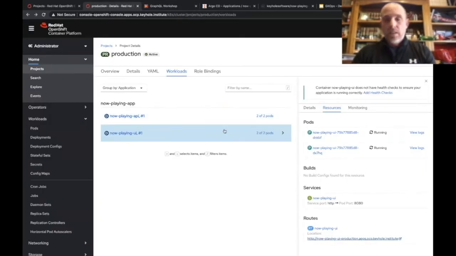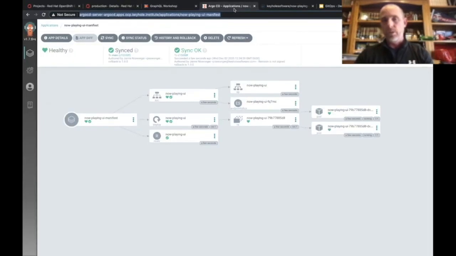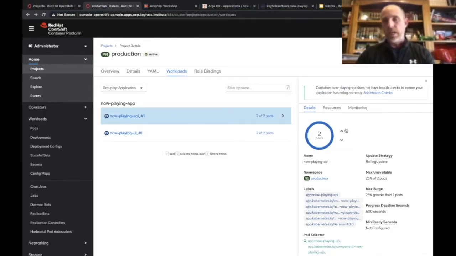So now if I come here and I say, I want, like I did before, I want one pod. Watch what happens. Argo says, nope, you said you want 2 pods. And it kills the 1 pod and automatically goes back to 2. If I watch that a little bit closer, actually, let's do it on this one, which is not syncing automatically.